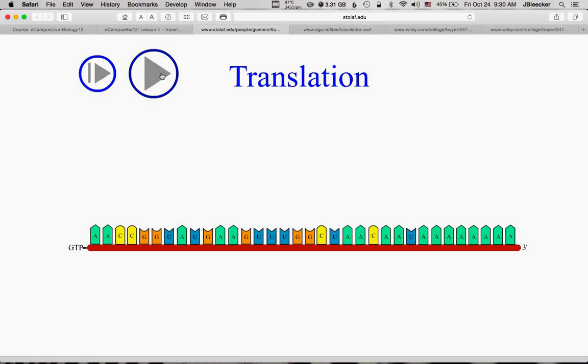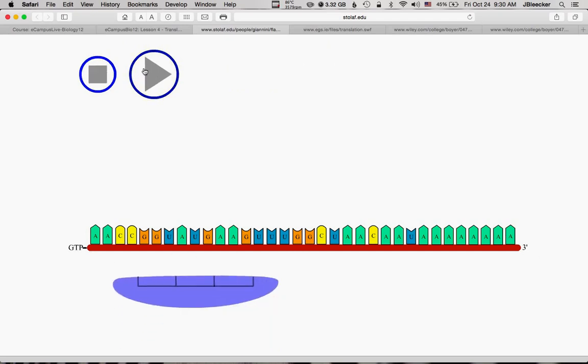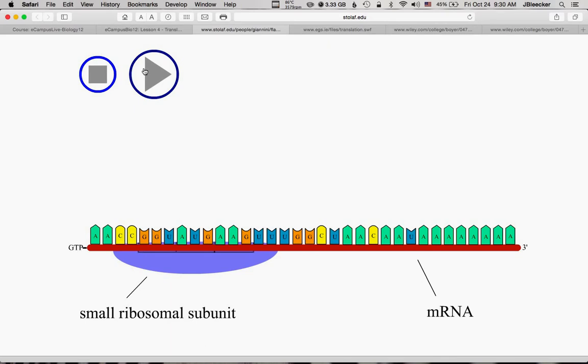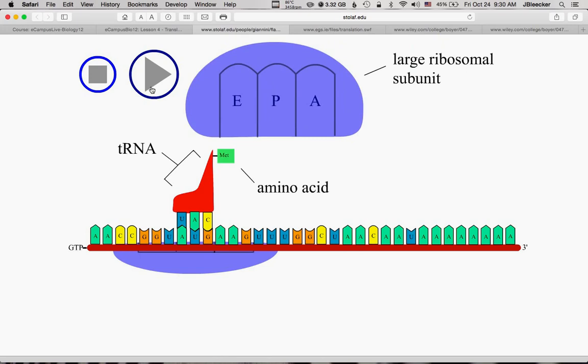So when we look at translation, here's your mRNA sequence here. And of course it is read, as stated before, from the 5' to 3' end. Now the ribosomal subunits will attach. There's special attachment initiators. But for now, as the ribosomal subunits fit into place, the transfer molecule will bring in its first amino acid. Now that first amino acid is invariably, almost always, methionine. There's lots of amino acids that we'll talk about.